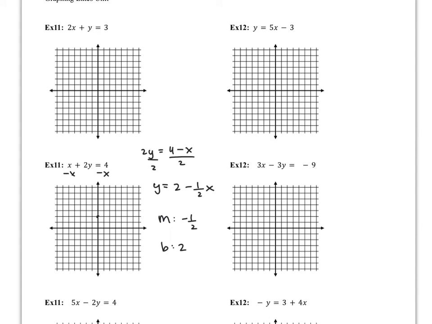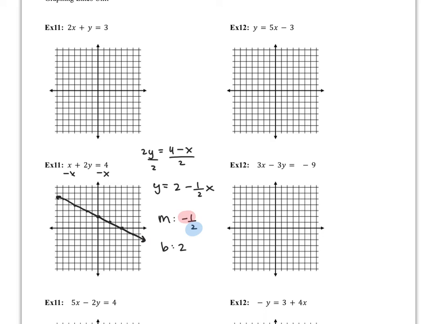And so I'm going to start at 2 on the y-axis, and then I'm going to go down 1 and run 2. So again, when I look at that negative sign, I just attach it with the top. I think that's a little bit easier. So down 1, right 2. And as I'm doing this, the fact that my line is going down 1 from left to right means that it has a negative slope, which matches my equation. And then I went back and I did some in the other direction as well. And so all my points should fall in that same line.